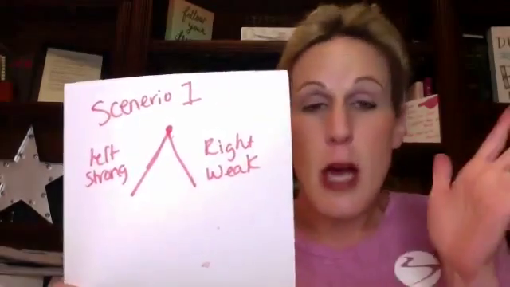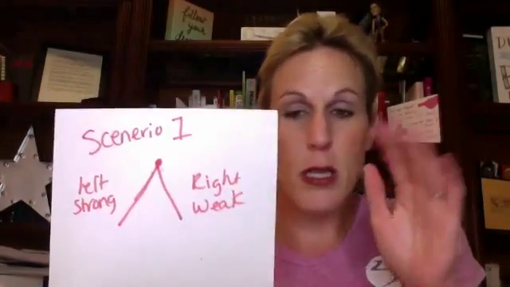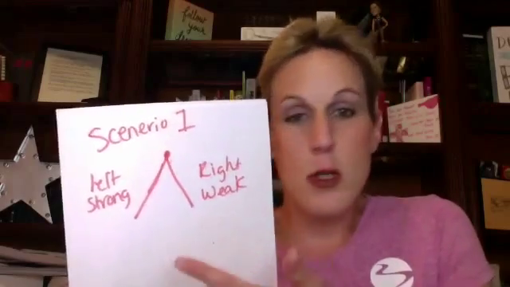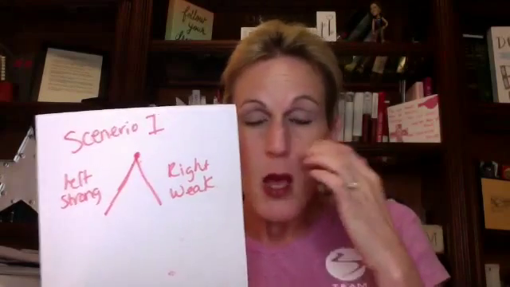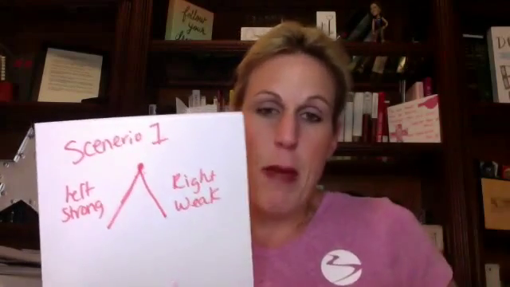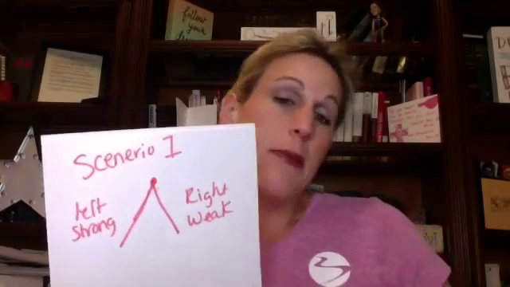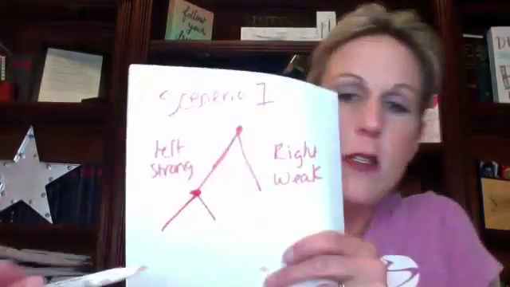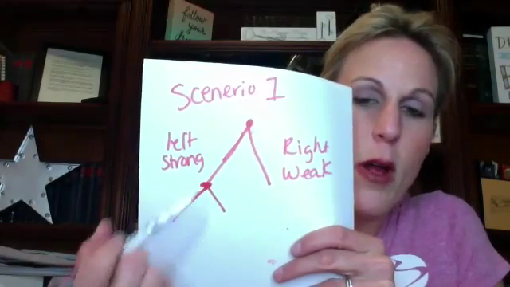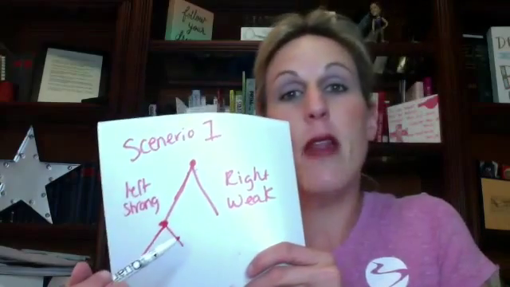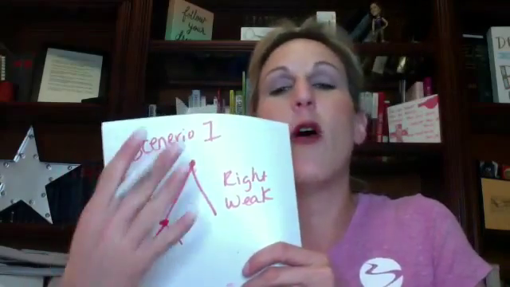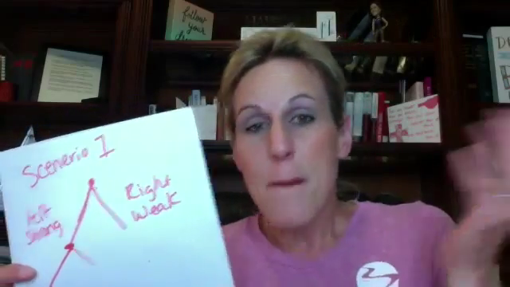Say you decide, and a lot of coaches did this at one point, that they thought, well, it's my strong leg, so I'm going to get more volume and he's going to make money quicker. And it's going to be great for us in our bank accounts and so forth. And they're going to get team cycle bonuses. So if this is your husband or wife, and this is his strong right leg, really all he's going to have to do is focus on the left leg to build that left leg, because he's already getting a ton of flow through the right. So that's a positive. But here's the negative.